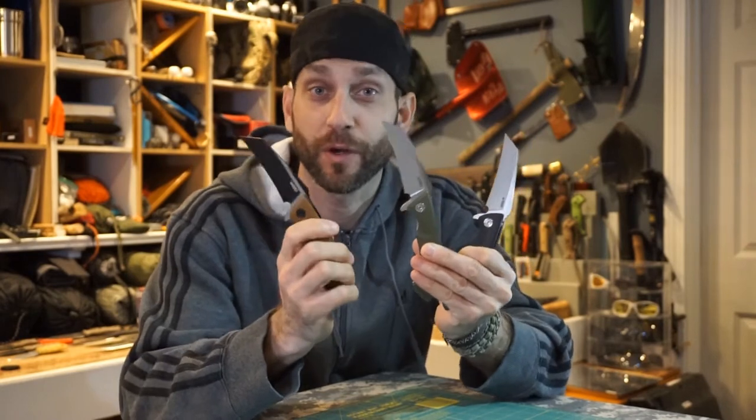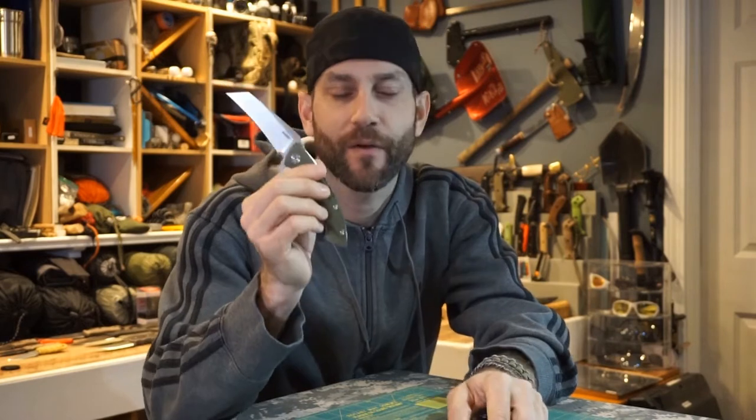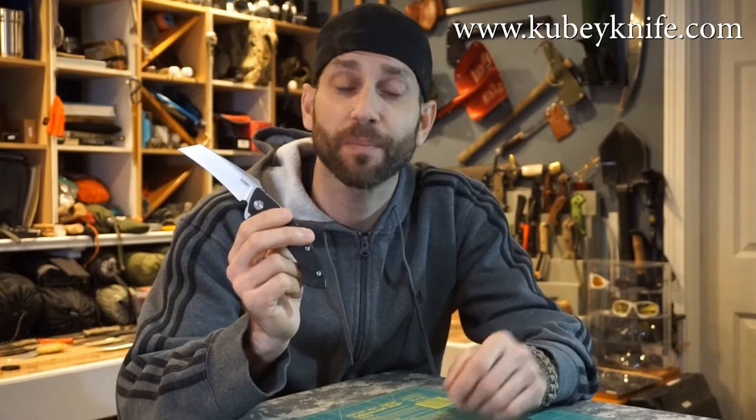So all right guys, there you have it — a quick look at the Kubi knives KU-212. As I mentioned, I couldn't make up my mind, so I decided to buy all three. I love each and every one of these for a different reason. Kubi, you've done a great job with your knives — nice overall fabrication, wonderful D2 tool steel, and great construction fit, finish, and comfort in the hand. I strongly suggest taking a look at Kubi knives if you're looking for a good overall quality knife in a mid or budget range. I think Kubi has been doing a great job — I like their overall selection, blade shapes, sizes, material choices, and they've been very responsive.